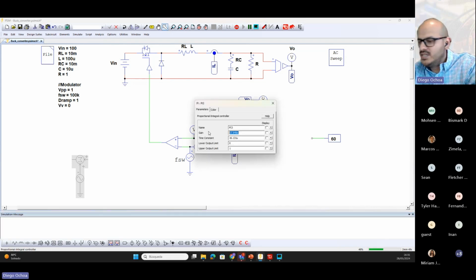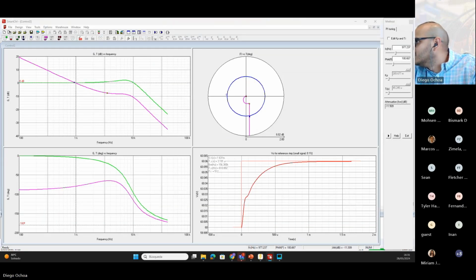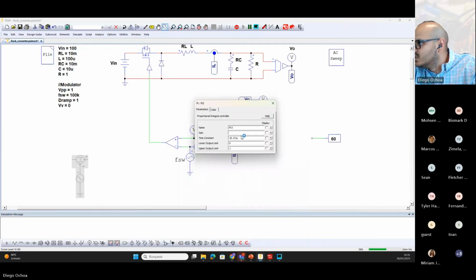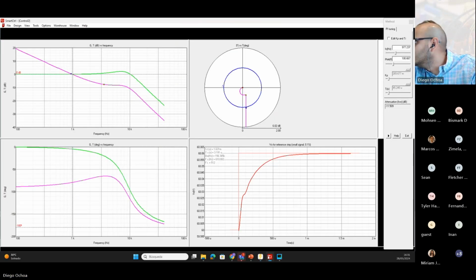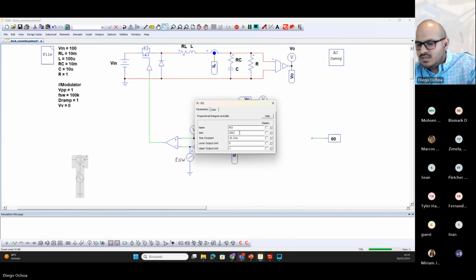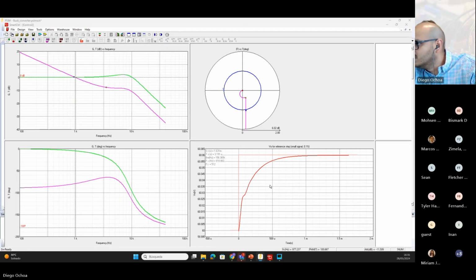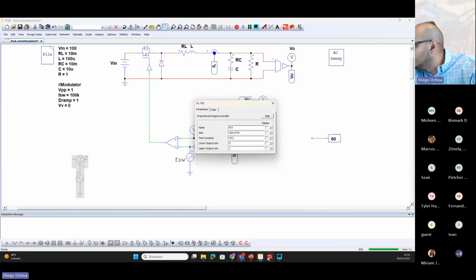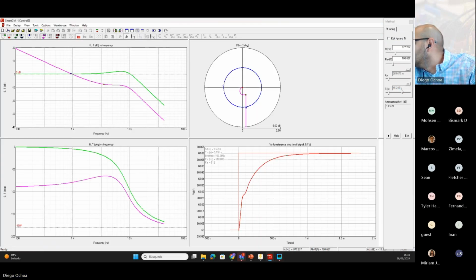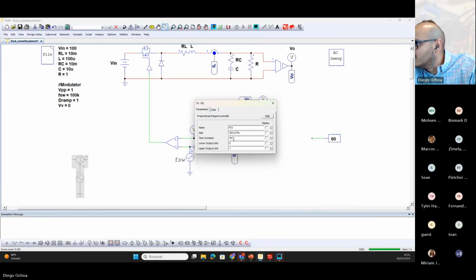In this case, I have to change the parameters. So it's 265 milli, and this one is 0.0 microseconds.